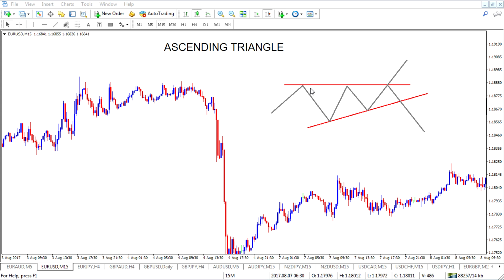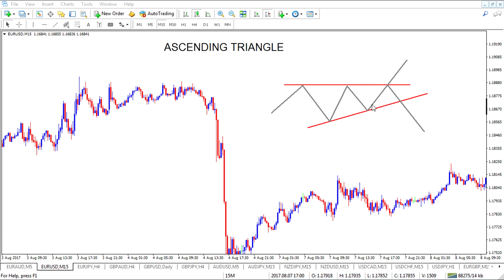It is a chart pattern that starts out with a double or a triple top, and the underside of this formation has higher lows, so progressively higher lows. So we need at least two lows, one followed by a second one that is higher. And what we get is a narrowing of the formation. So I've got an example of that on the chart here.